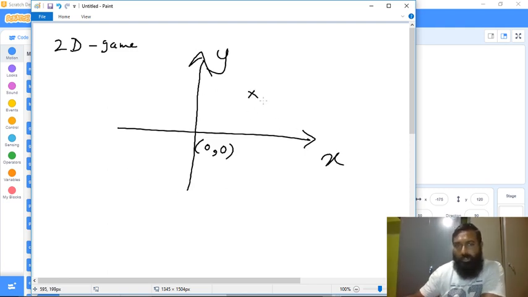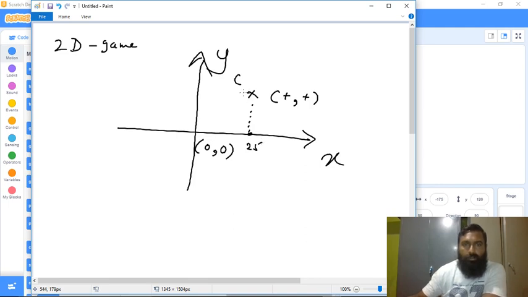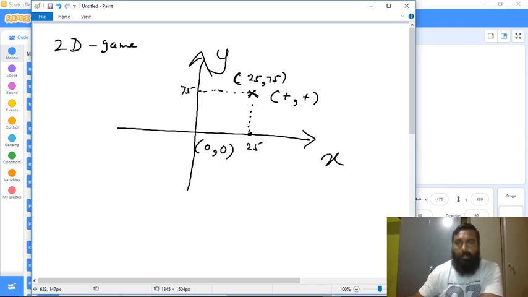When you consider a point here, x will be plus and y will be plus. Think this position has x as 25 and y as 75. So you can write this point as 25 comma 75. First you write the x and then the y.